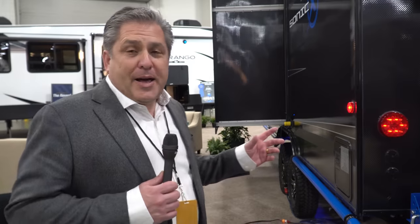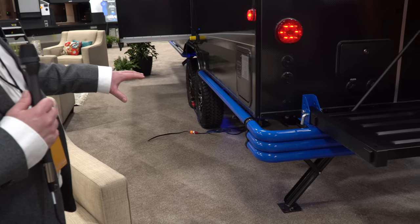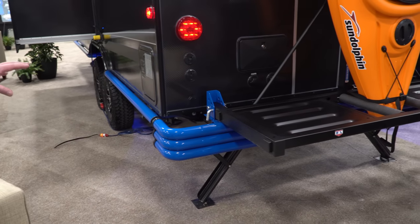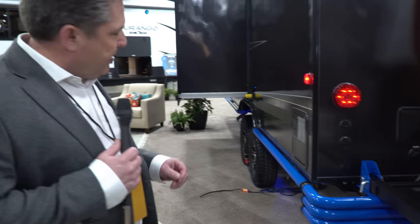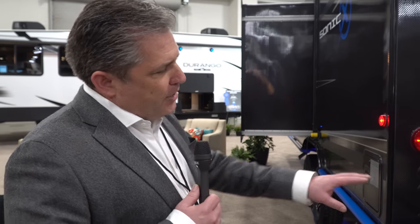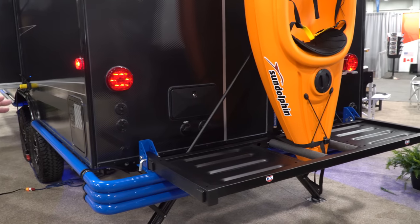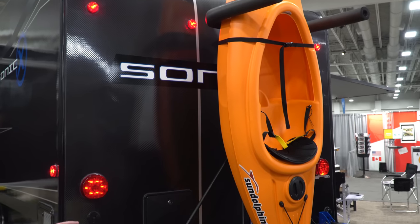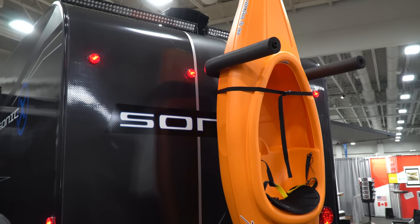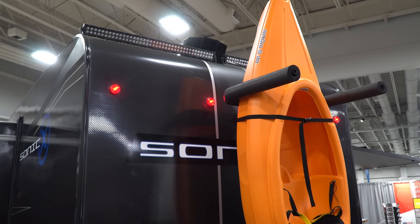So starting around on the back corner here, we actually built Nerf bars around the entire coach. And those are all steel Nerf bars, powder coated. And we wanted to make sure that we protected the coach. If you're going to go off the beaten path, you want to make sure you protect the carbon fiber sidewalls. Triple tube rear bumper. And our friends at BAL built us this custom kayak rack. This kayak rack not only functions as a kayak rack that'll store two kayaks, it'll also let you carry your extra wood with you, your coolers, your toolkits, anything else that you want to put back here on this rack as you go camping out into the woods.